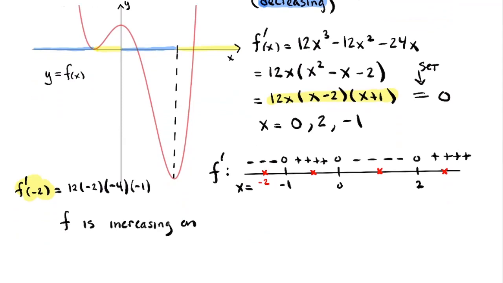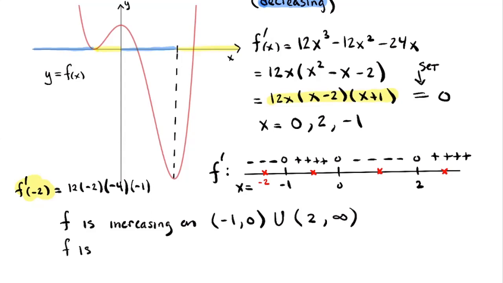on the intervals, well, where are our plus signs? The leftmost one is the interval from -1 to 0. Those are input ranges, yeah? So I'm not writing points, I'm writing x values. That's the interval, starting with x equals -1, ending with x equals 0. You never include the endpoints. So it's increasing on that interval, but then together with, remember our mathematical union operator, together with the interval that starts at 2, and well, it has no upper bound. So the way we denote that is with that infinity symbol. So those are the intervals over which f is increasing, okay?